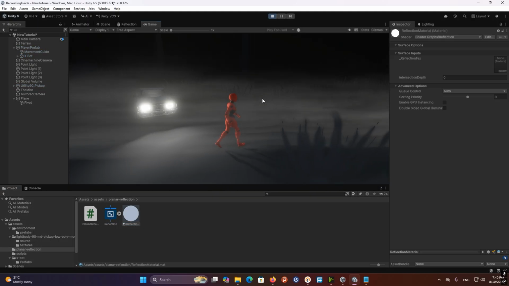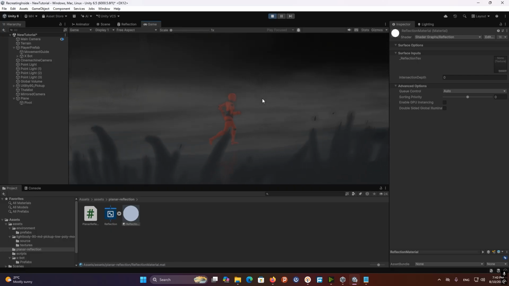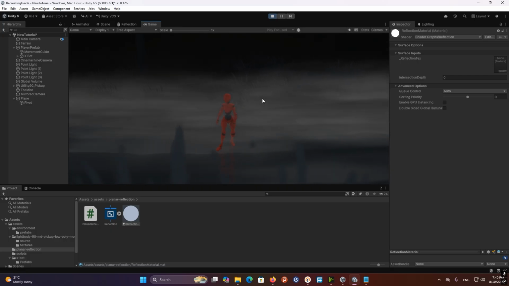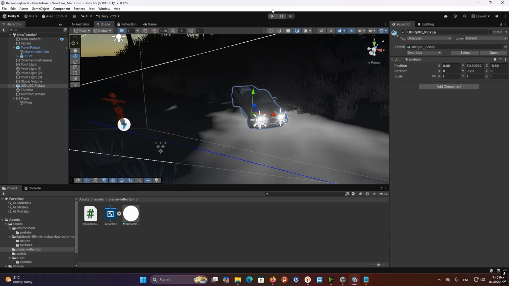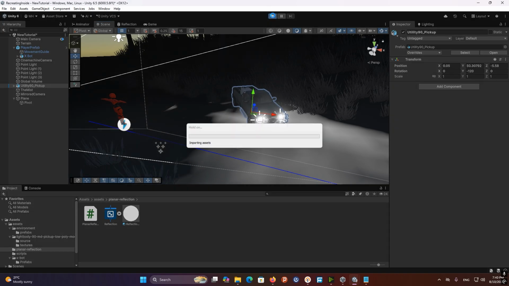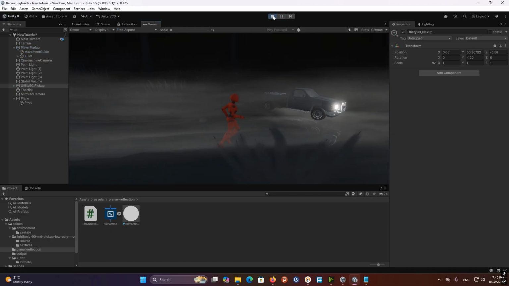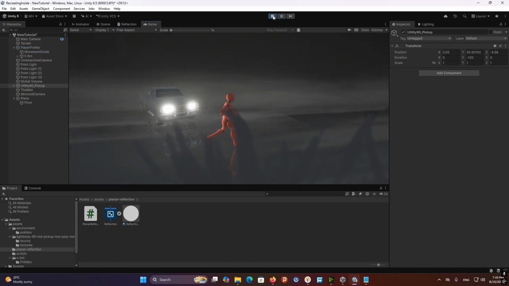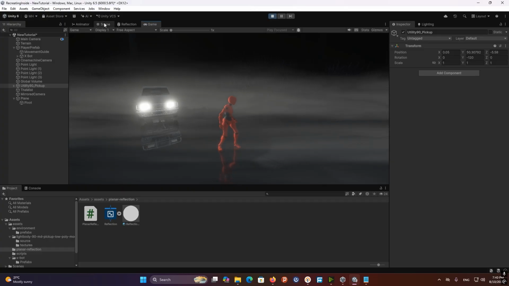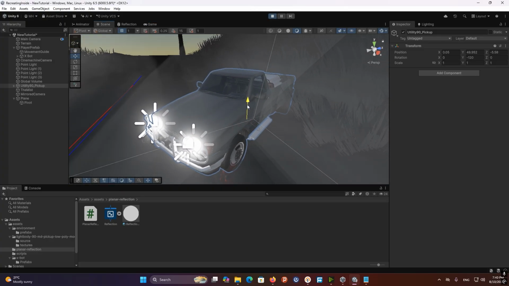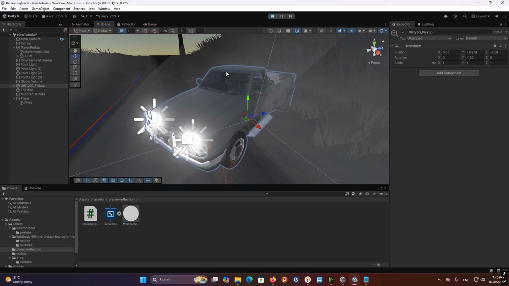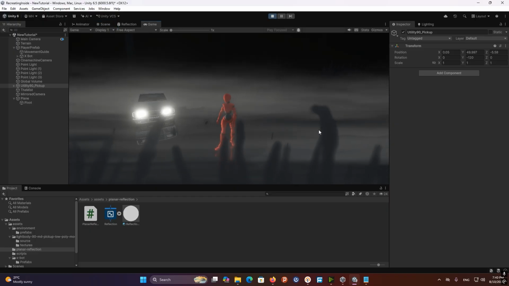So you can see the character on the pond, and I'm also gonna move the car right over here. Let's press play again. So you can see our pond. It's a very interesting effect. And I'm gonna move this car down a little bit, pretty close to the surface, like so.